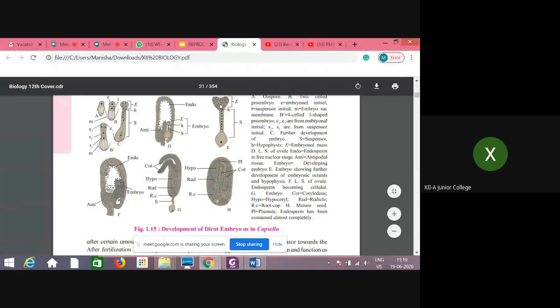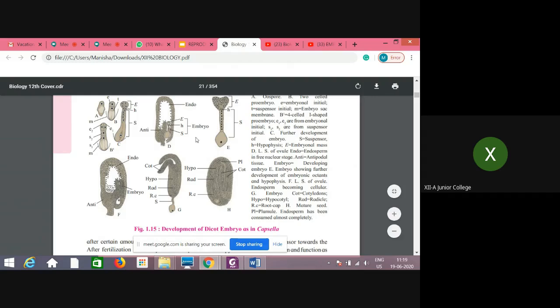You can see in this diagram labeled as E. This is diagram E. Only the embryo, the entire embryonic development is shown. So here this is the heart-shaped structure of the embryo, and this is the long chain of transversely arranged cells with the largest swollen cell at the end called the haustorium.